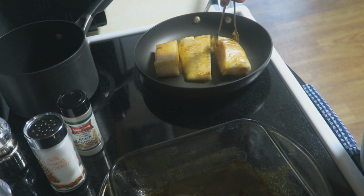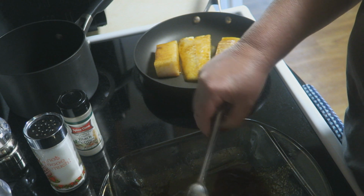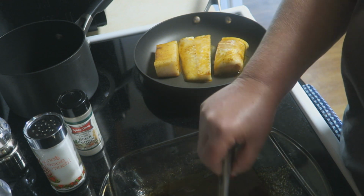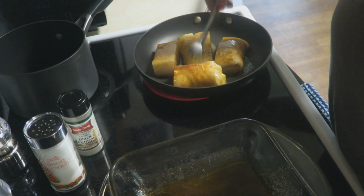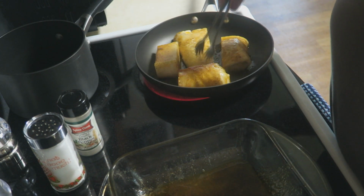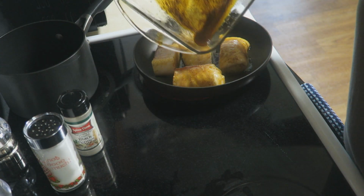This is a wonderful fish taco recipe. You guys are gonna really, really like this. I mean, not that this is a recipe, but it's just a little tutorial, a little vlog going on. I think I got enough room for all that. And you know what? I'm gonna pour some of that right over top.